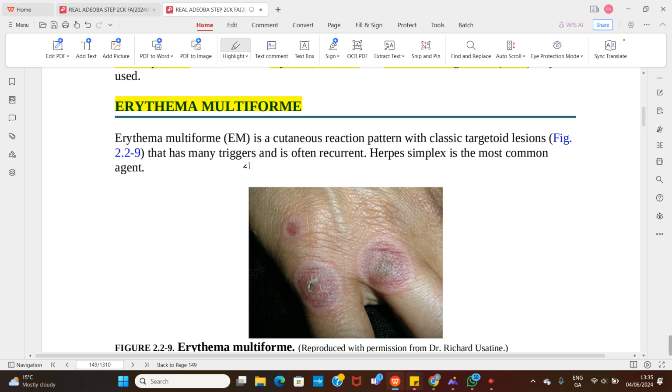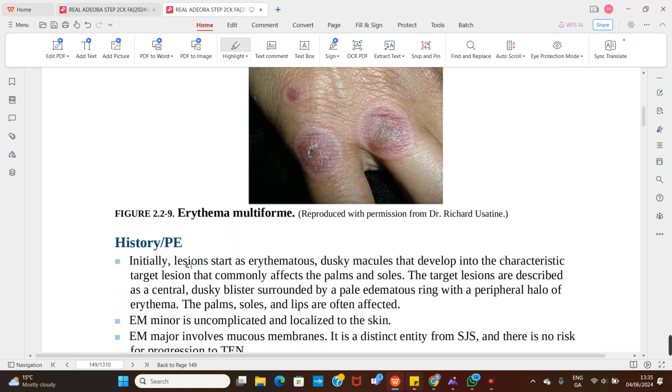And because erythema multiforme can be recurrent, that is why you give an antiviral agent like acyclovir, like valacyclovir, to treat recurrent erythema multiforme, because we already know that the most commonly implicated organism is herpes simplex. So give your acyclovir to eradicate the organism so that you can finally cure the recurrent erythema multiforme.